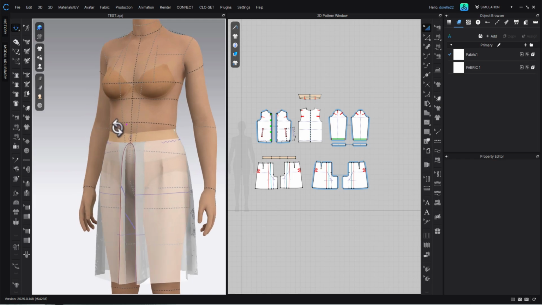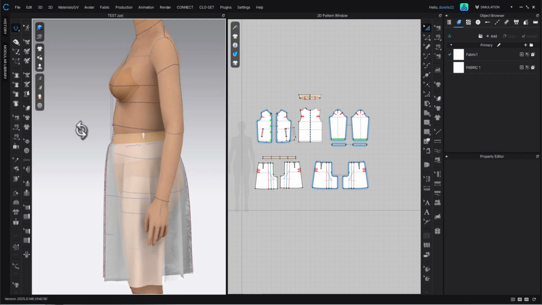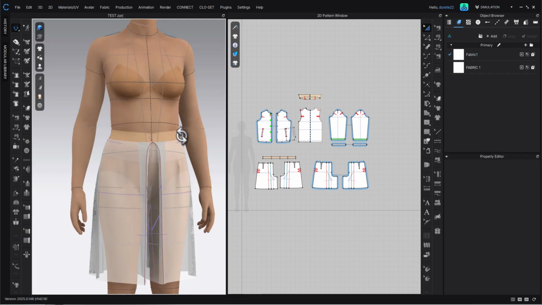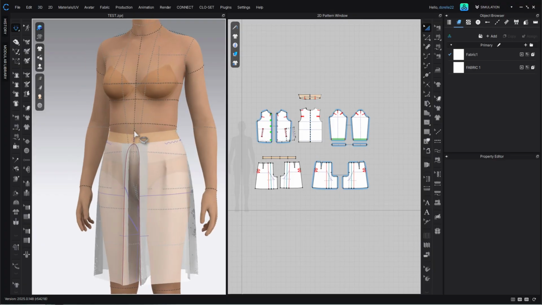Very close to where the natural waist is. So we can see that her waist, the garment is falling down from her waist. So I'm just going to go ahead and balance it to the waist so that we can see if the garment is actually balanced. I like to do this. Click on these two lines and then at the side so I can get a good read on where the waist is.